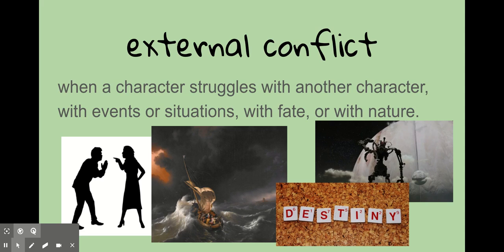External conflicts are when the character's struggling with something outside of himself or herself. So it could be a struggle with another character. It could be a struggle against nature. It could be a struggle against their own destiny. You see that a lot in Greek myths. The character can't outrun his fate.